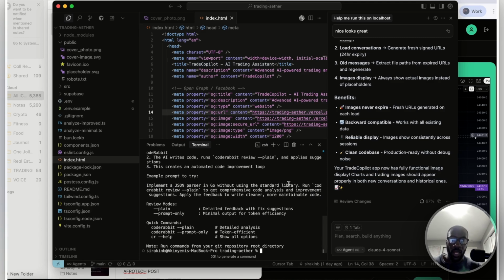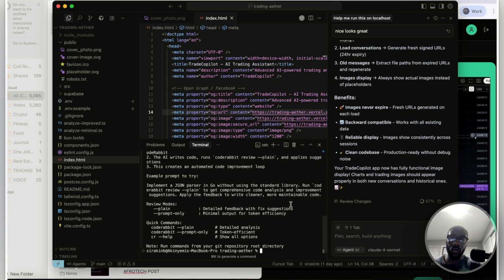For example, maybe you enter in a prompt like implement a JSON parser without using a standard library, run CodeRabbit review --plain to get comprehensive code analysis and improvement suggestions. Apply the feedback to write cleaner, more maintainable code. So literally all you do is use that first command I showed you up here, and then you start to prompt and code your app as you usually would.